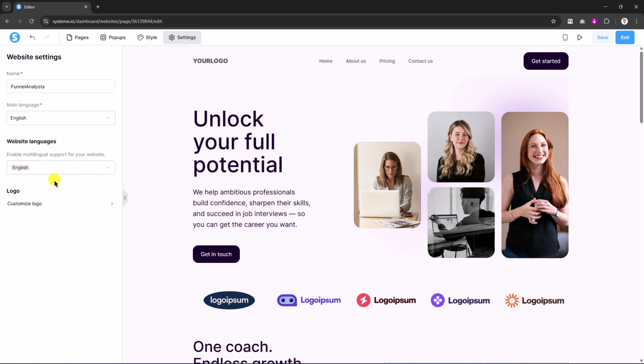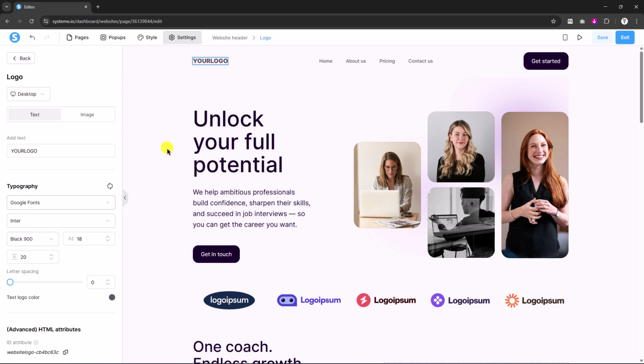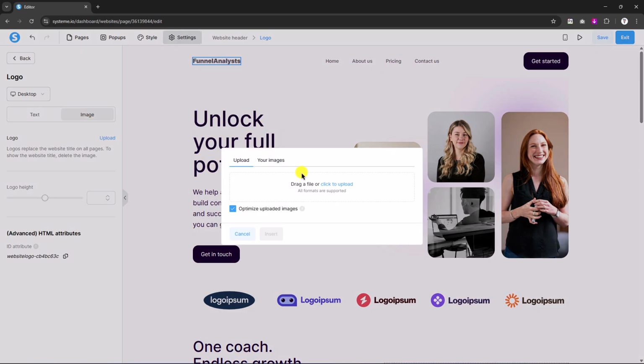Now if you want to customize your logo, just click here, then select your logo. You can add your text as a logo, or you can upload your logo. If I type FunnelAnalyst, you see the text is added over here, and then we can customize the typography, text, and all of the things from here. If you want to upload your logo as an image, click here, click Upload, then you can upload your logo.